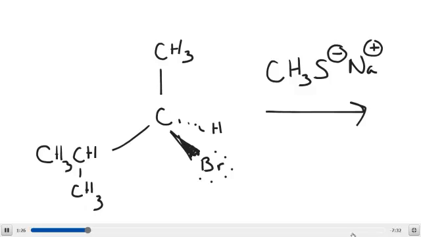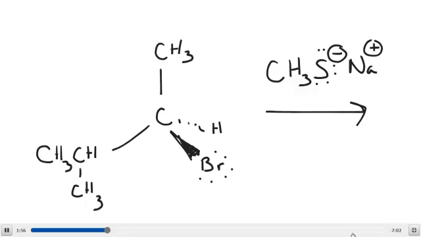Now, if you remember, good nucleophiles that we've talked about from class meet a couple of different requirements. First of all, they have to be a nucleophile, which means they need to be an electron pair donor. And this sulfur does have 3 lone pairs of electrons around it. After we know that it has electron pairs to donate, so it meets the requirement for a nucleophile, we want to know how good of a nucleophile it is. Better nucleophiles have a negative charge.